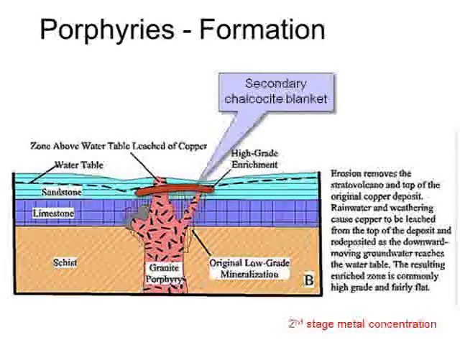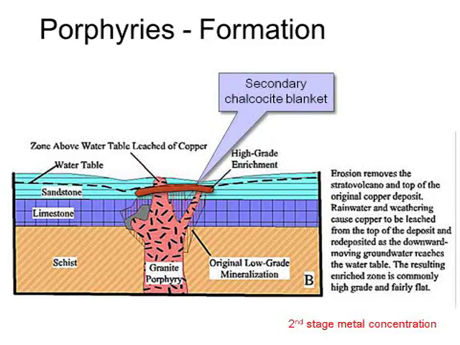Once they reach the water table, oxygen is cut off and the water becomes reduced, causing copper sulfide in the form of chalcocite to be deposited. Chalcocite has a higher copper content than chalcopyrite, and grades of 5 to 10% copper in laterally continuous horizontal beds are not uncommon. This secondary enrichment may kickstart the production of an otherwise mediocre porphyry deposit.